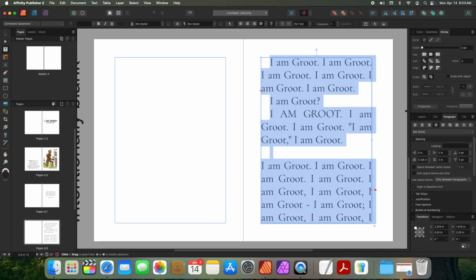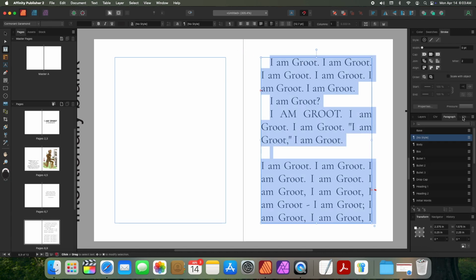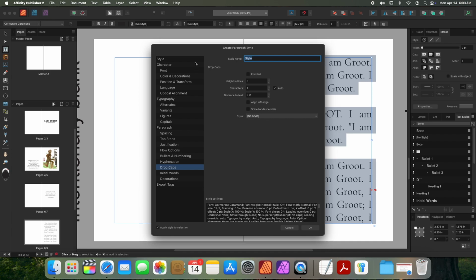From here, we are going to go ahead and just keep it highlighted, and we can come to text styles, and you can click this plus paragraph symbol button, and this will give you the option to create and even customize your paragraph style as well. So we are in drop caps actually. So let's go up here to the top. And we're not going to change anything because I changed everything I needed to in this menu.